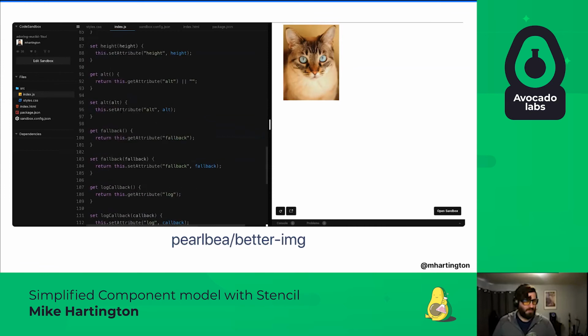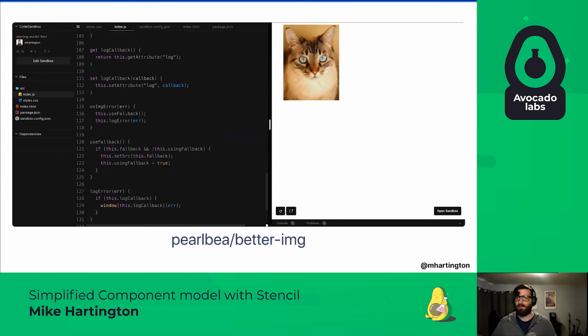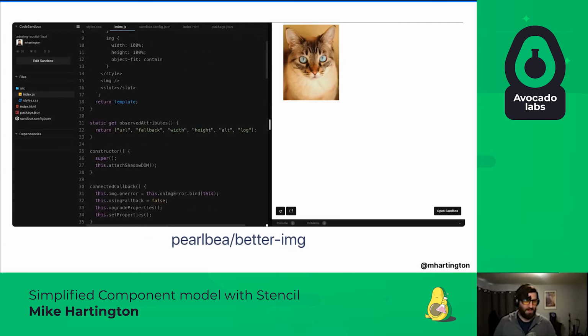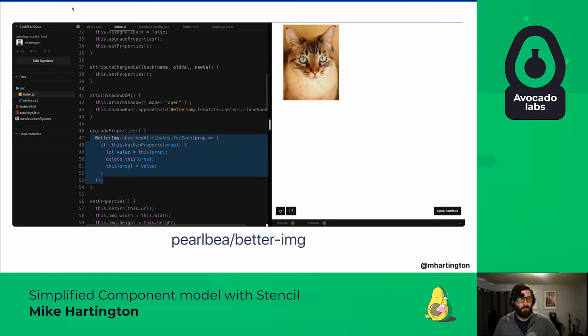A lot of this is just connecting the properties and attributes from the element tag and setting it on the template itself. So we get a lot of built-in niceties here, a lot of approaches that are better than the old approach and framework-specific things. And these are all built in.